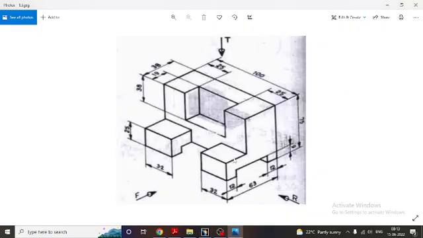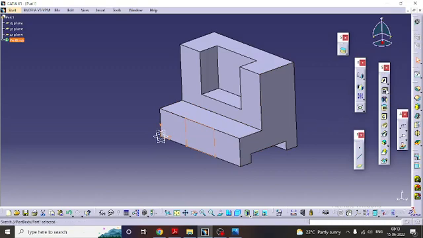Here also you need to remove the material up to which depth. From here to here. From here to here. You need to remove this one now. How are we going to remove this one? 63 is there. From here to here it is a total of 63. This is 38. So 63 minus 38 you should give. Right? So that is the pocket.